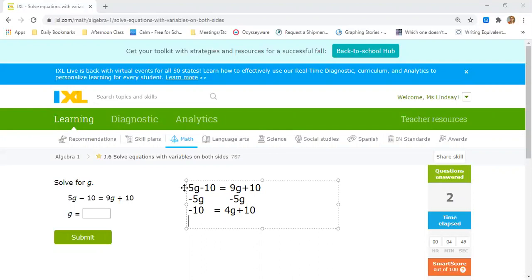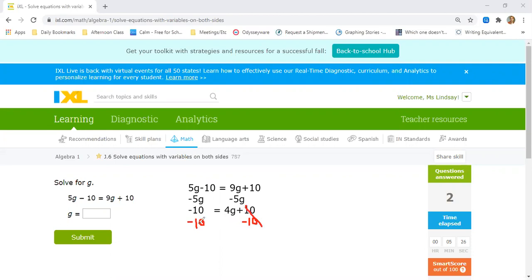And then I'm trying to get that g by itself. So I would want to be getting rid of this 10 right here. I'm kind of pointing that out because it's not as obvious, because I'm going to come down here and write minus 10. I want you to know that I'm writing minus 10 because I'm trying to get rid of this plus 10. I'm not writing minus 10 because of the minus 10 that's above that. That's just coincidence.